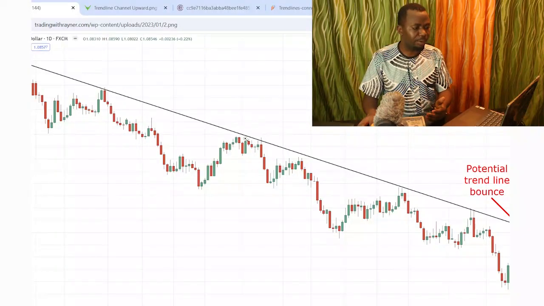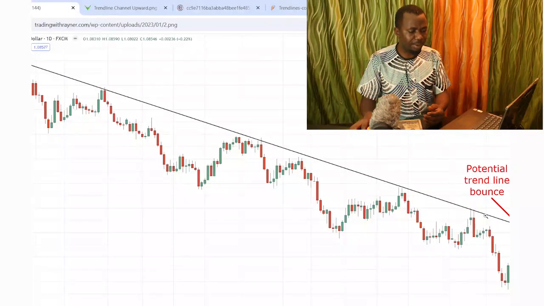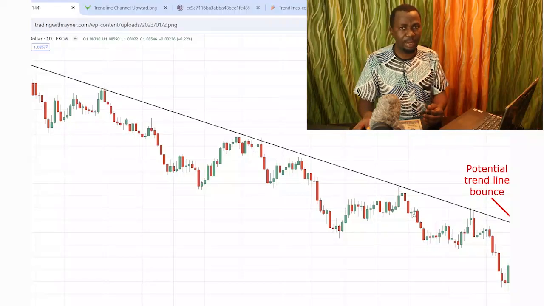The price might just break above the trend line and a new uptrend will begin. That is why it's advisable that when the price makes a pullback to the trend line, you don't just rush to take a trade. You wait for a rejection confirmation for you to take a sell trade. So once you have been able to see a rejection candlestick pattern, like a bearish engulfing pattern, or something like a doji, you then take your sell trade. That tells you that the price is unable to break above this trend line. You can clearly see that the trend line is holding onto the price, and the price is unable to break above it. So this is how easy it is to trade with a trend line.